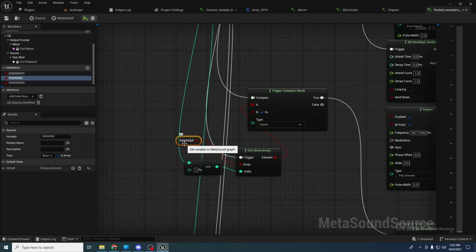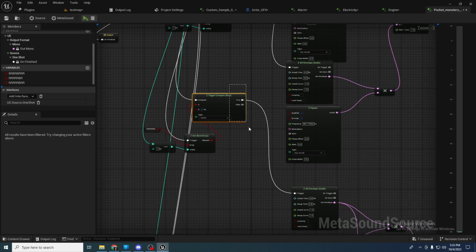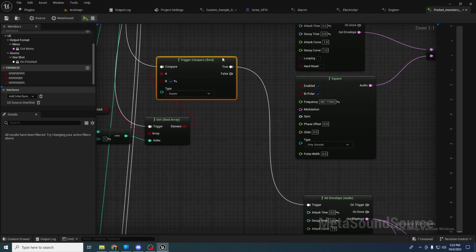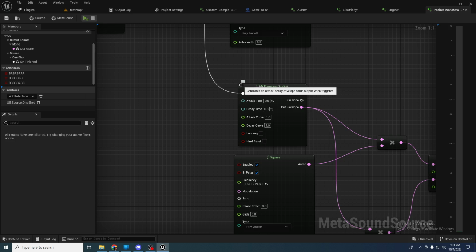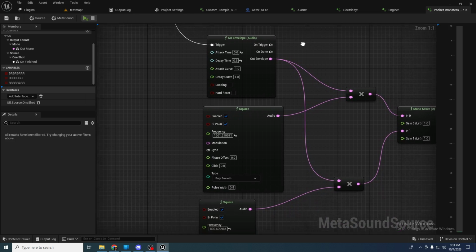This one in my array, I named the array, right? You can see it over here. Not true, true, not true. Beat, rest, rest, rest, rest, rest, rest, beat, rest. So I do that to trigger only as it counts through the array, it will trigger on the true ones. Or I could have it trigger on the false ones, but I have it triggering on the true ones. And again, this is just an overview of Metasounds. This is all here to be experimented with, torn apart, looked at, added onto, whatever.